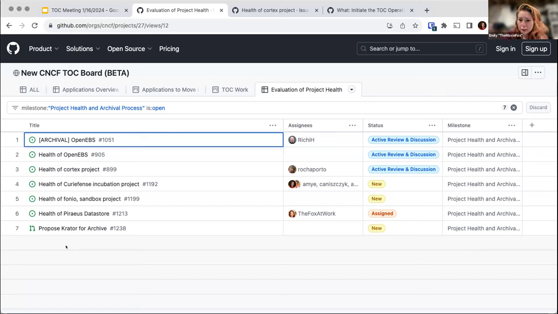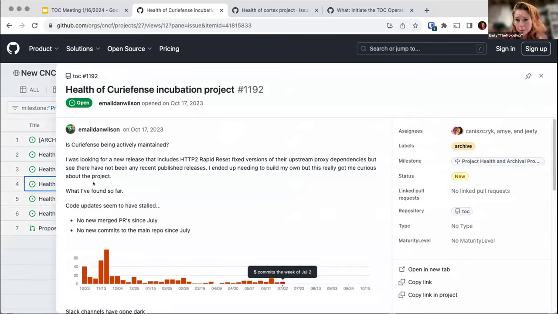All right. Next is Curie Fence. This is the new one. We do not have anybody assigned. This was filed in October of last year. Looks like we haven't gotten any comments or responses from the code owners for the project. And Curie Fence, I believe, is a sandbox project. It is. But this one looks like they might not be aware of it. So let me take this one. We have some different ways now to let people know that they're maybe inactive. That's also where the dev stats pieces are coming in, and they don't rise to dev stats inactivity. So this may just be that they aren't aware of it. Okay, thank you, Amy.